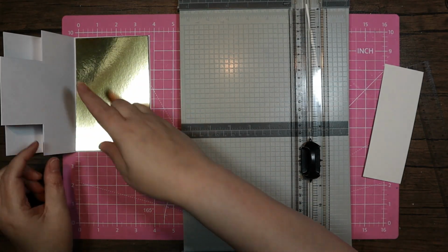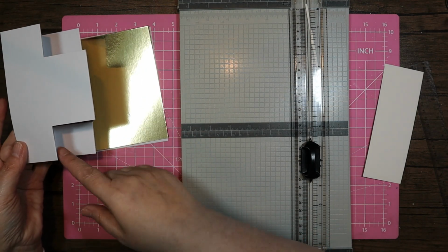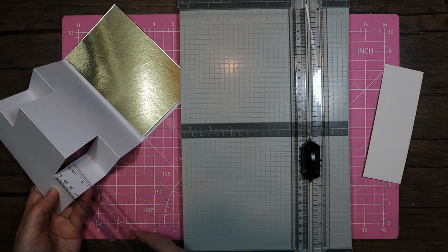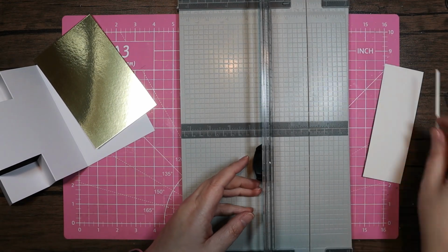And then I'm not going to decorate this piece here, so I'm going to leave that white, but I am going to decorate these pieces inside and obviously the front. So for these pieces at the side, they're 1.5 by 2 inch, I believe. Yep. And there's 4 of those.